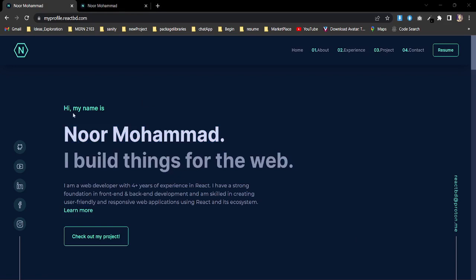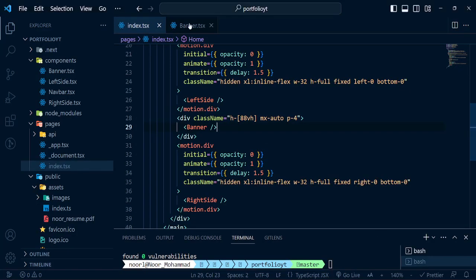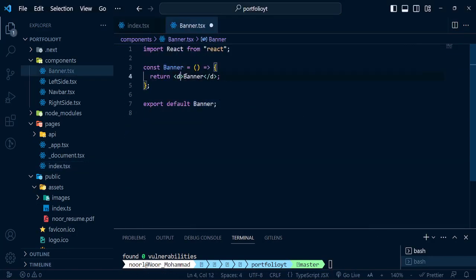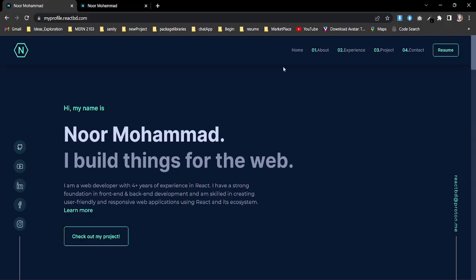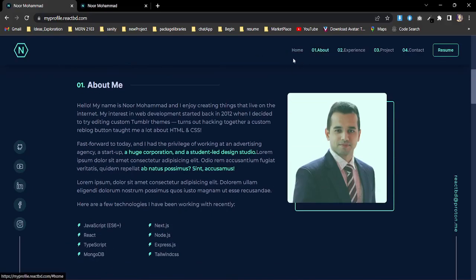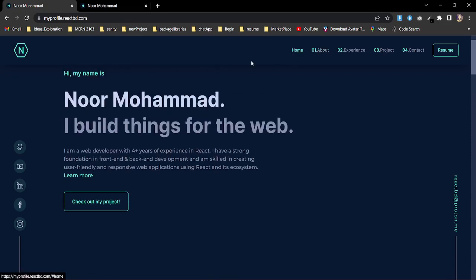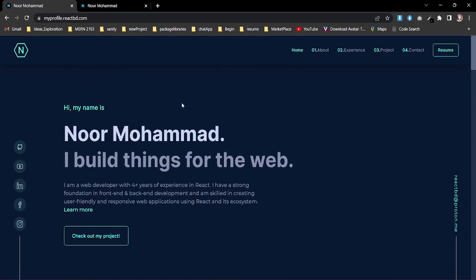By the way, every single component, we're gonna take as a section instead of a div, or you can take it as a div. It will not be an issue, but I'm gonna take it as a section, and every section is gonna have an ID. The banner will have a home ID, and the about will have an about ID, because whenever we click, it will go through with that ID name and find it to make the scroll.